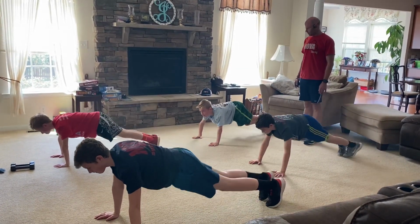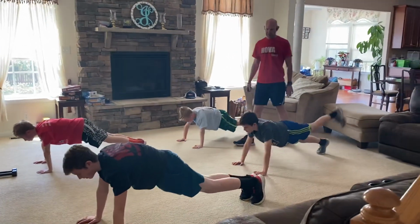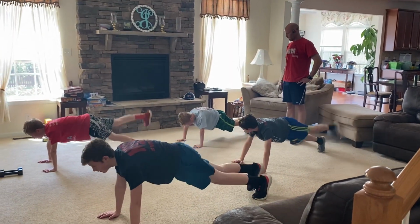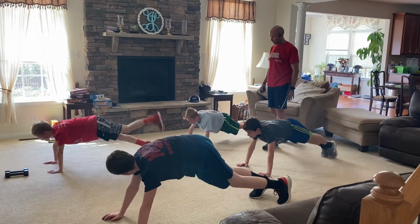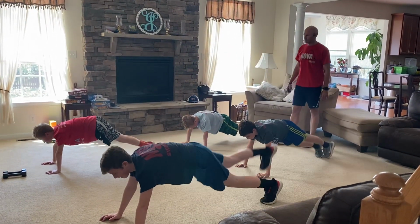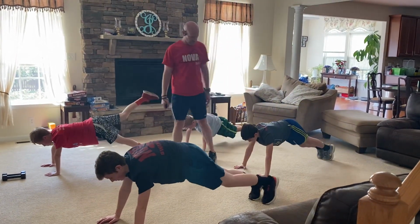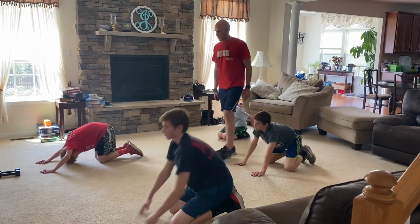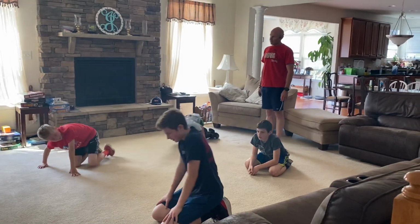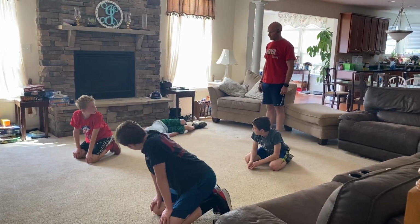Good. Try to keep those butts low. Back is flat. That's it. Carson's going into just the plank. Less than 10 seconds. Almost done. 3, 2, 1, stop. All right, y'all just stay on your knees here. Roll over like Carson.